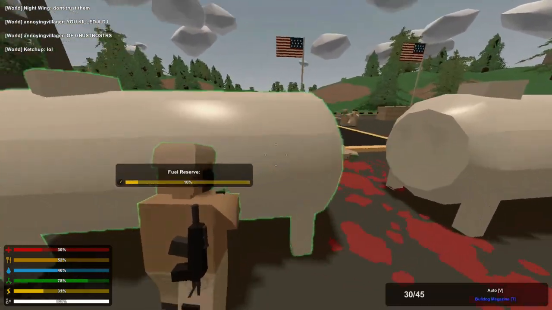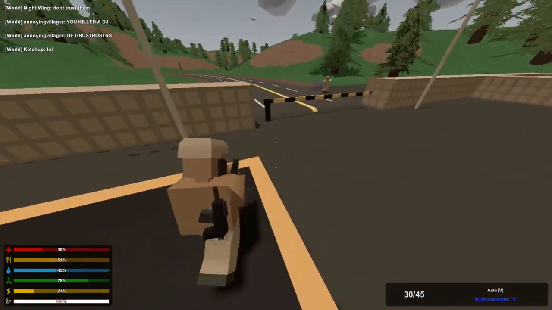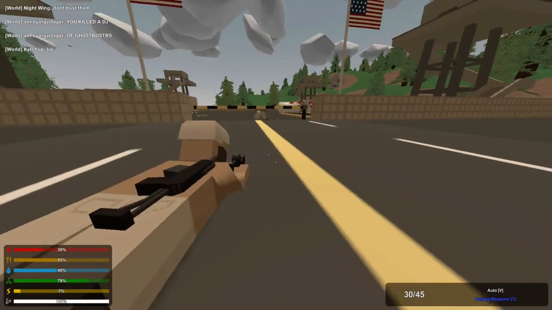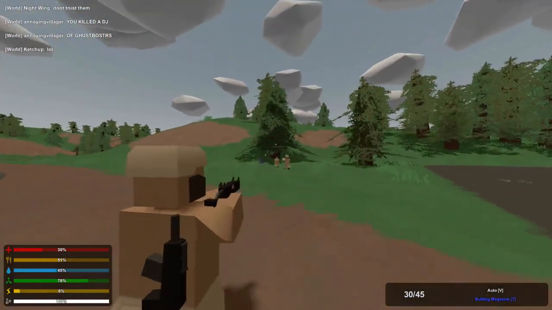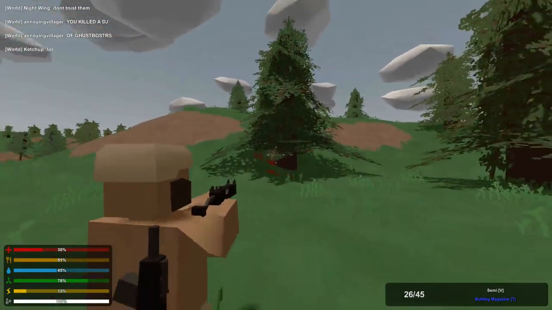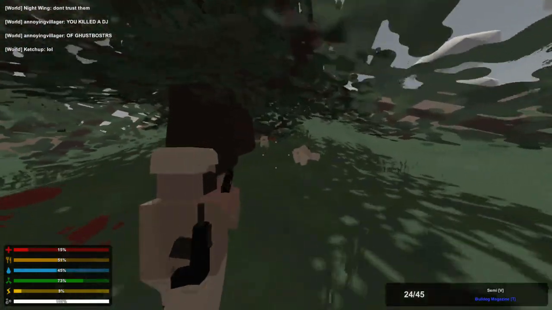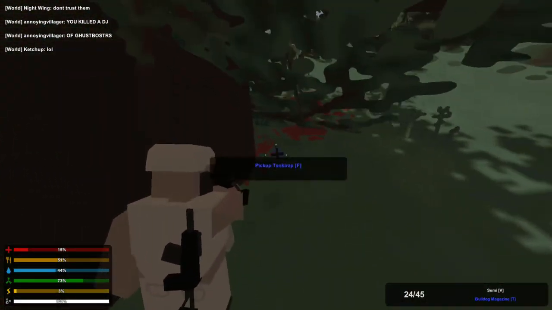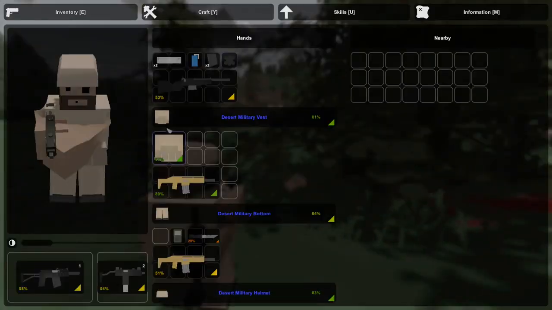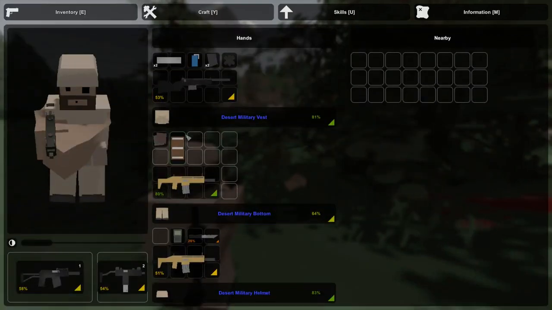Well, how'd he get a gun? How'd he get a gun? Explosives. He has a vest that's worth getting. Okay, let's grab that. Okay, let's scrap this vest down, because we already have one. Let's make a splint. That'll give us 10 health.